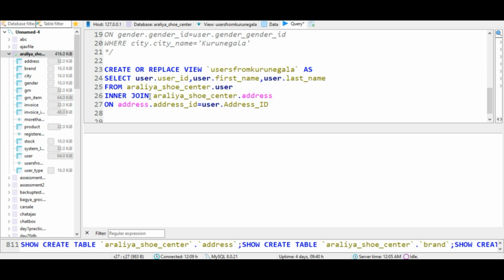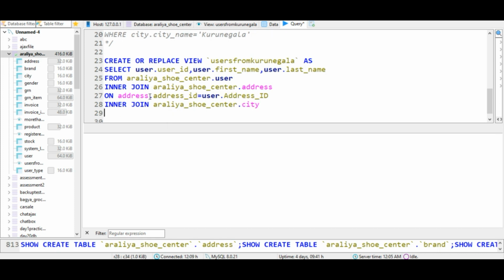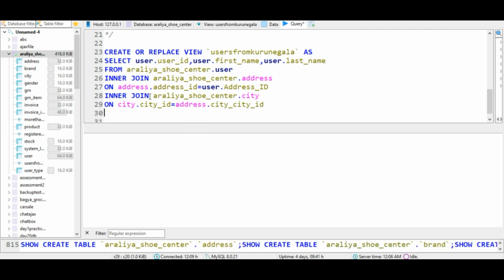And after that I had to join the city table, and in this case city table's city id is going to be matched with address table's city id.